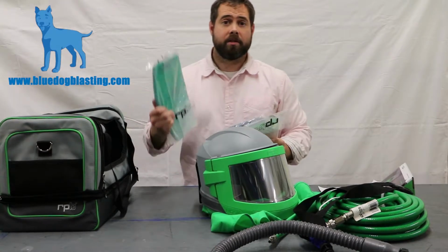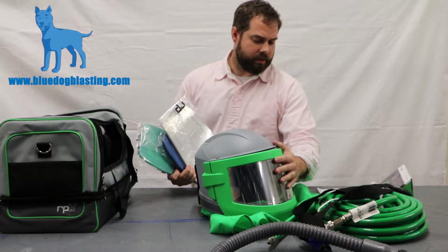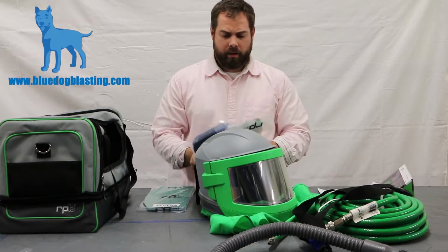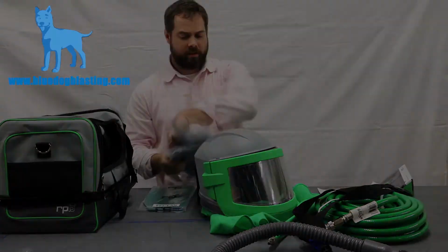So you got three different lenses for the Nova 3 helmet. You got your inners, outers, and tear-offs. They all go into the front face of it. You got a 10 pack of your inner lenses, 50 pack of the outer, 50 pack of the tear-offs.